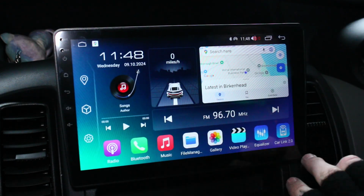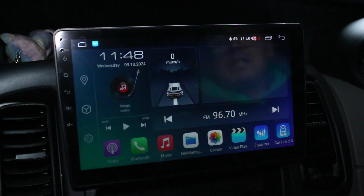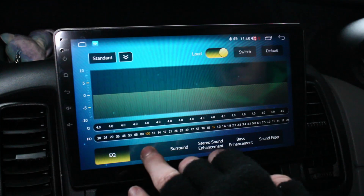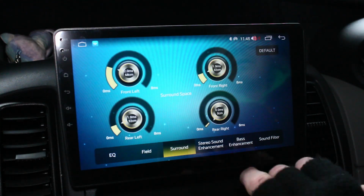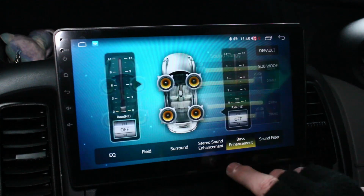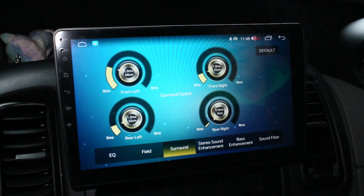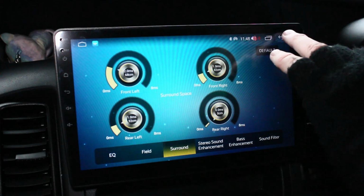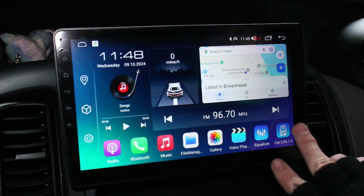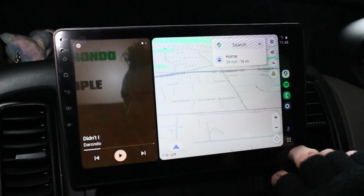So if I go back onto here, gallery, self-explanatory. You can put pictures on a USB pen if you want to do that. There's your DSP sound processor center. So this is where you customize all your outputs. So again, if you are into your subs, amps, speaker upgrades, stuff like that, then obviously you can customize it and fine tune it that way. That's your Z-Link, that's your car link, so that's your Android Auto CarPlay, which I showed you earlier.